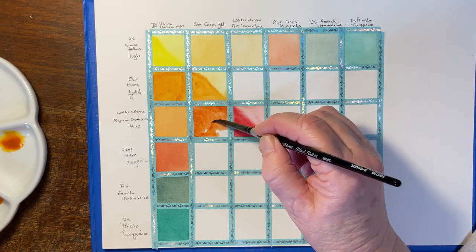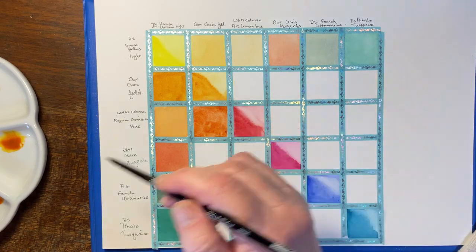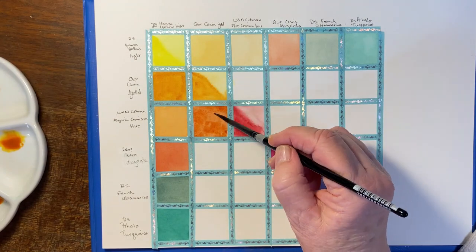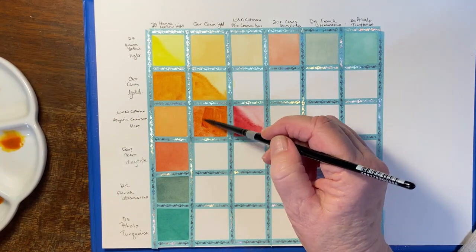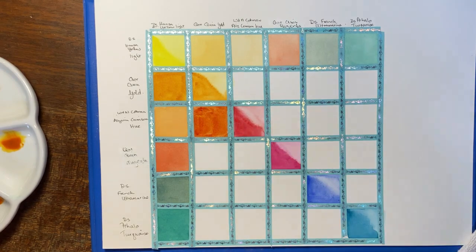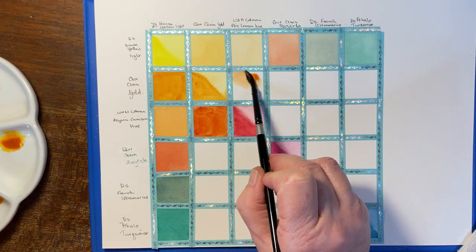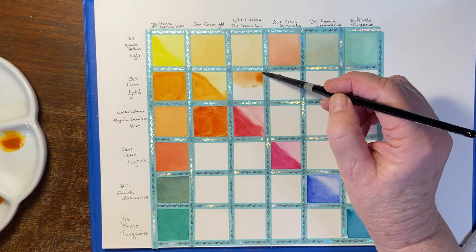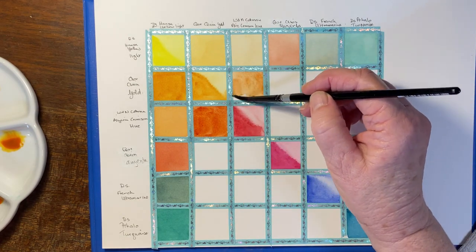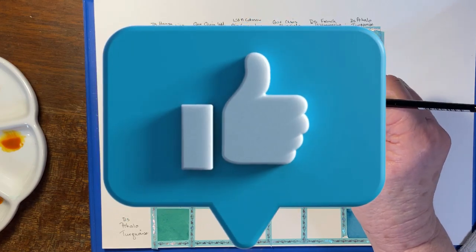Okay, so on we go. And once we've done this, then we need to do the lighter value. And I'm going to continue in this way until I've filled all the blocks in. And while I do this, I'll zoom into the area that's being painted, and I'm going to put some music on for you, and I hope that you enjoy it.